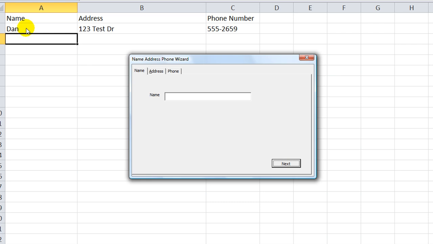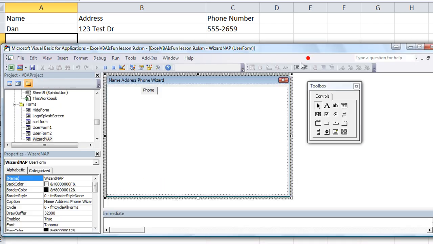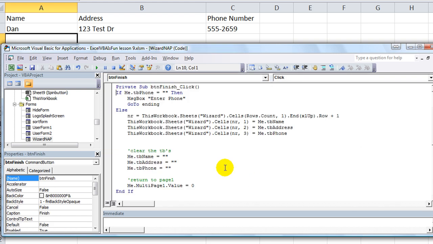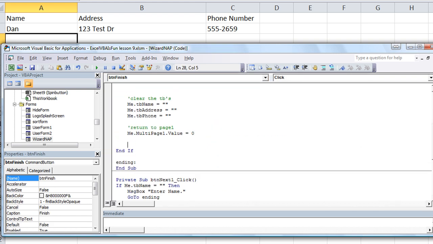Hit finish. Hey, check that out. It did it. And it returned me to the name page, and everything appears to be cleared out. However, now I'm going to get picky with you. I want the name text box to automatically be flashing and ready to keep typing on. So how do I do that? Let's do that really quick. You know, if you're going to do it right. So at the very end of this code, if it is ready to rock, then we're going to select the text box for the name.